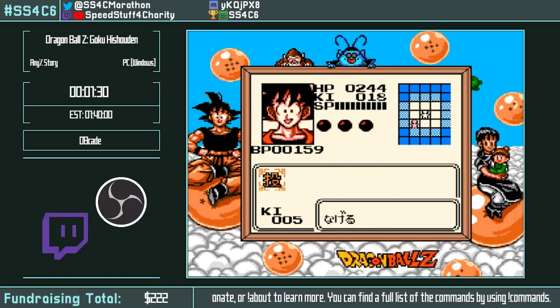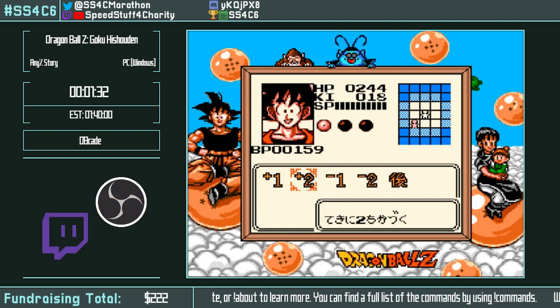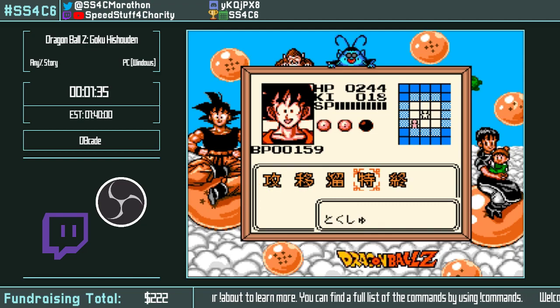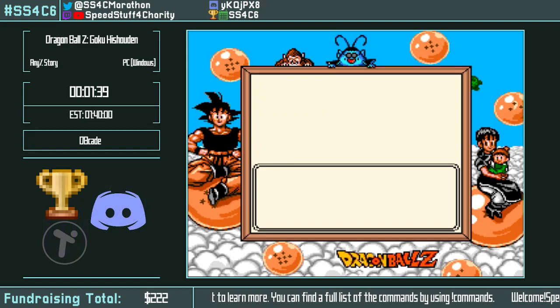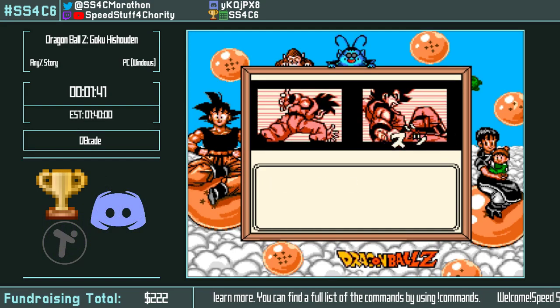So I guess I should explain how this game works. So every turn I have three moves I can do right now. That's going to increase as my level goes up too.